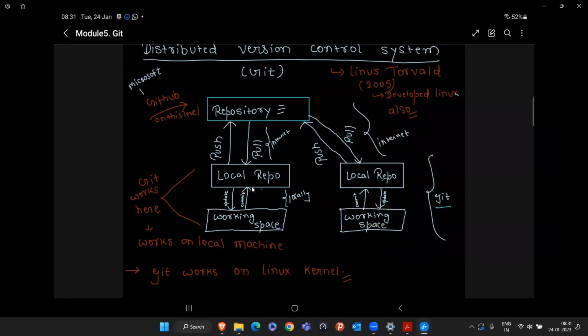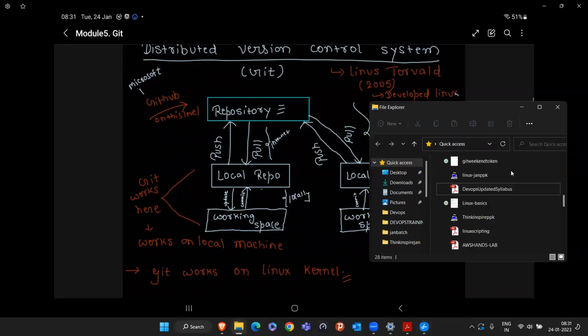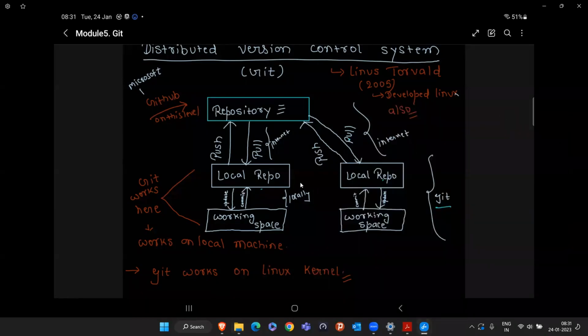Okay, that means you can access it because it is present locally on your machine. You don't have to use any internet, you don't have to use network services, anything to access it. But whenever you do the push operation to the repository, that was GitHub, like I want to upload this XYZ file to our GitHub repository or Google Drive, at that time I will require internet. But if I want to use this file, I will not require internet. If I want to upload this file to Google Drive, then I will require it. That is exactly the same.